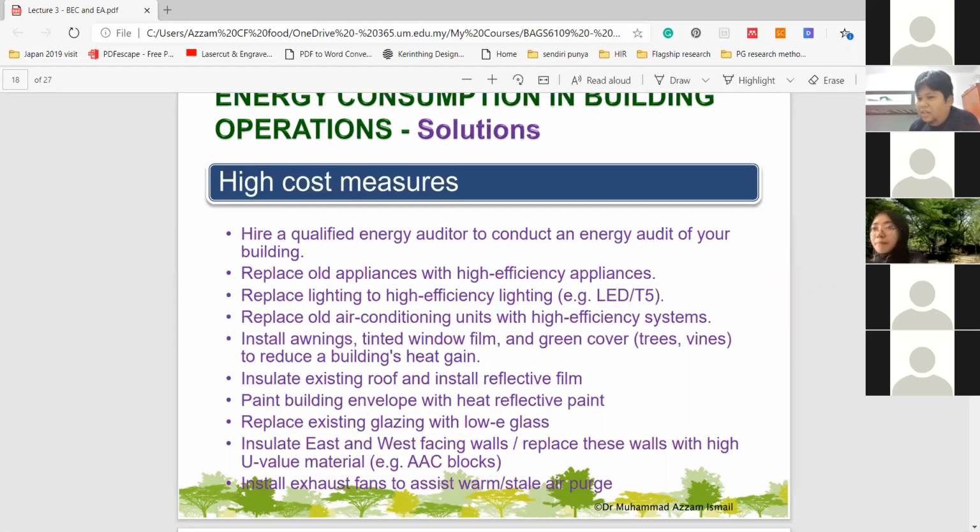Then I think go back a year, you probably see the Alila Hotel and residences in Bangsa. Huge building, 50 stories, totally black. There's no shading whatsoever from surrounding buildings because it's the only tall building there. So definitely there'll be a lot of solar radiation onto it, and you need a lot of air conditioning to cool down the building.